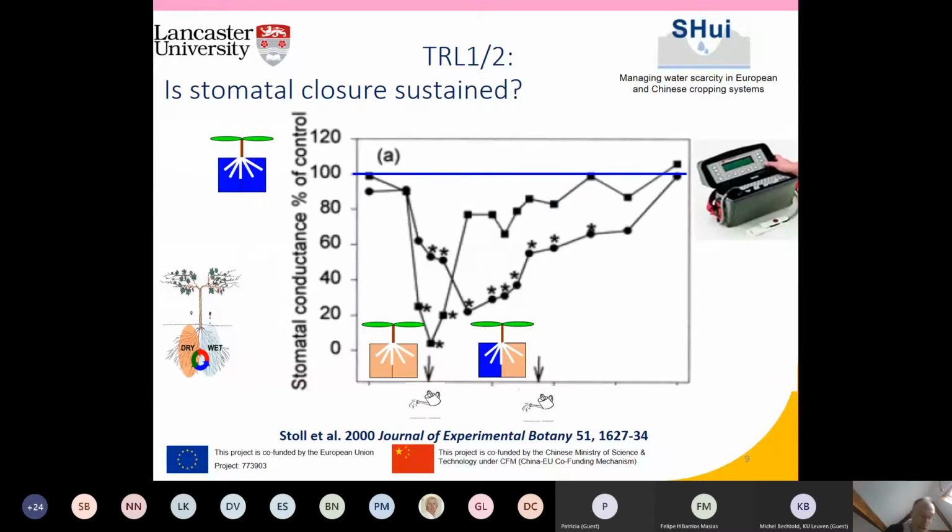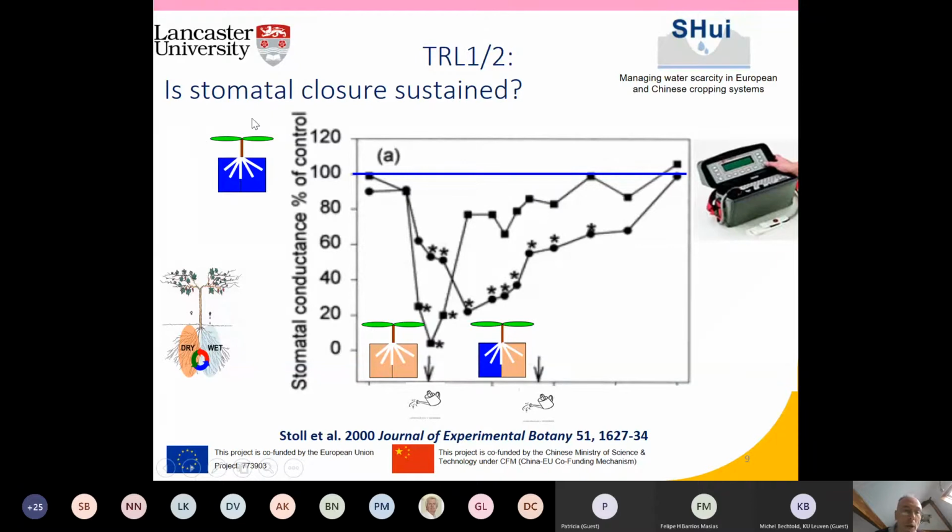So this series of split root experiments done in Bill's laboratory attracted the attention of a group in Adelaide at CSIRO Plant Industry, the group led by Brian Loveys. At the time, they were interested in the problem they were having with some grapevine cultivars showing excessive vigour under their conditions in Australia. So they did a very similar split root experiment with either whole root zone drying indicated here or partial root zone drying indicated here.